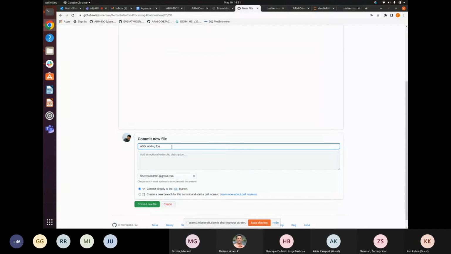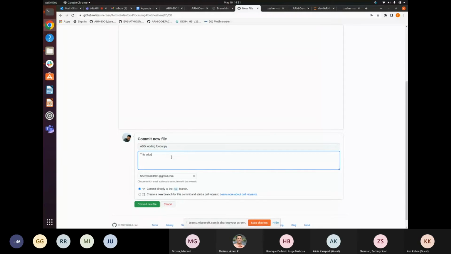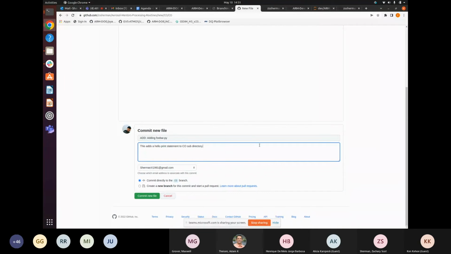I'm adding foobar.py. And this adds a hello print statement to the CO subdirectory. What this is going to then add is a commit directly to the CO branch.